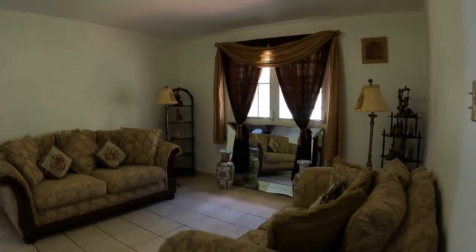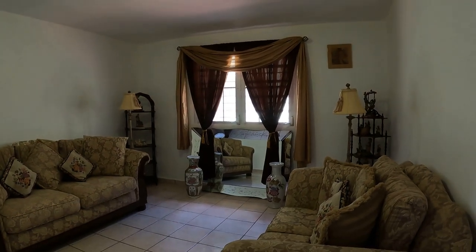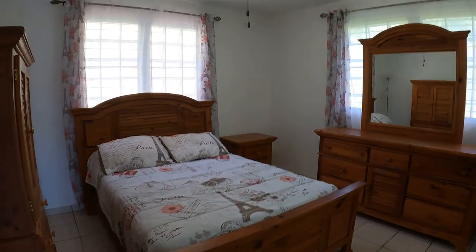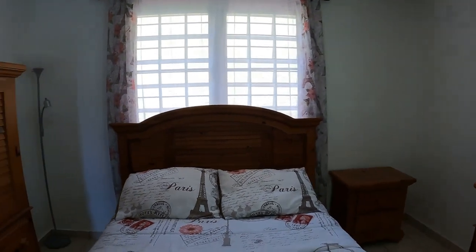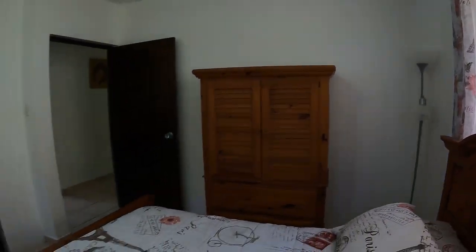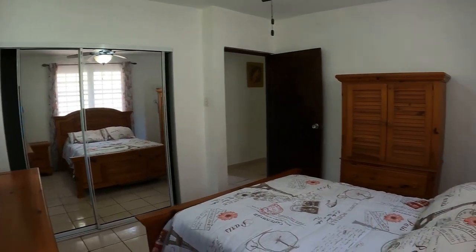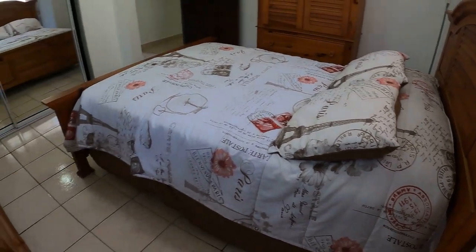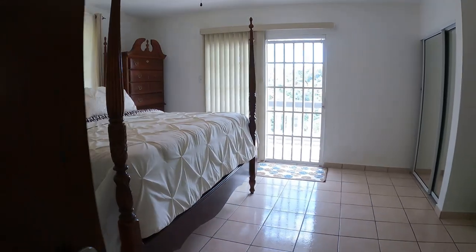Off the hallway there's a little open space — very flexible use. Could be an office, a media room. It's not closed off like a separate bedroom; it's open into the hallway. If you have kids, perhaps it becomes a playroom. In the back of the unit we have two bedrooms. The bedroom on the back left is probably the brightest on the property as far as light is concerned. It's got a twin or full/queen-size bed, a good closet, and a couple of dressers — though you could swap one dresser for a desk or sitting area. Good-size bedroom, probably about 10 by 12.